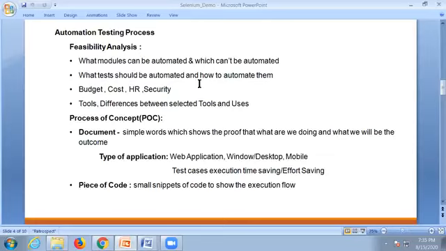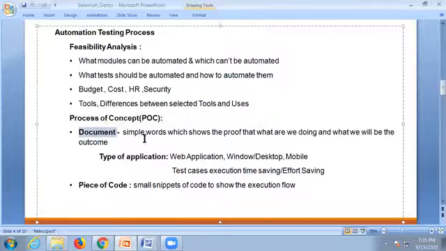That's very important. And also proof of concept, POC as we call it in real time. Prepare one document. What document? In simple words, it shows the proof of what we are doing and what the outcome will be. Yes, we are doing it this way. This is proof of doing this automation. Yes, we are using this tool.